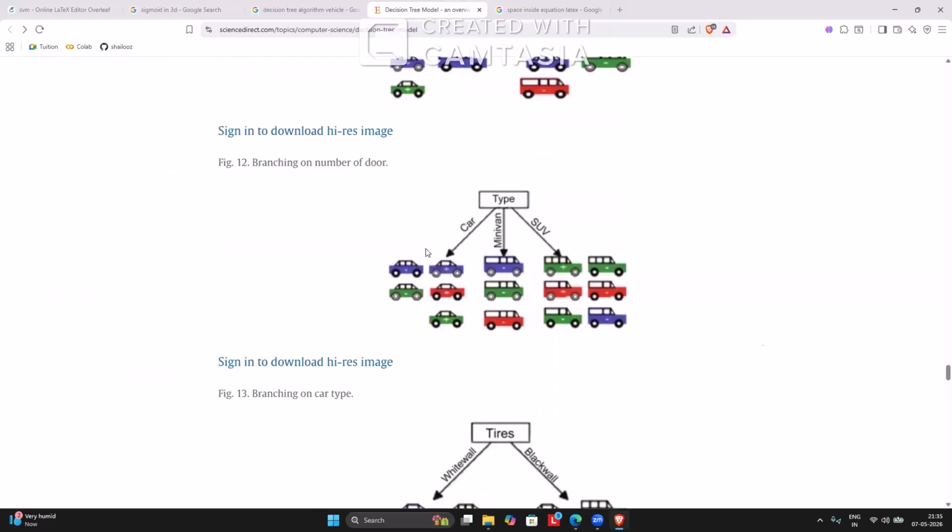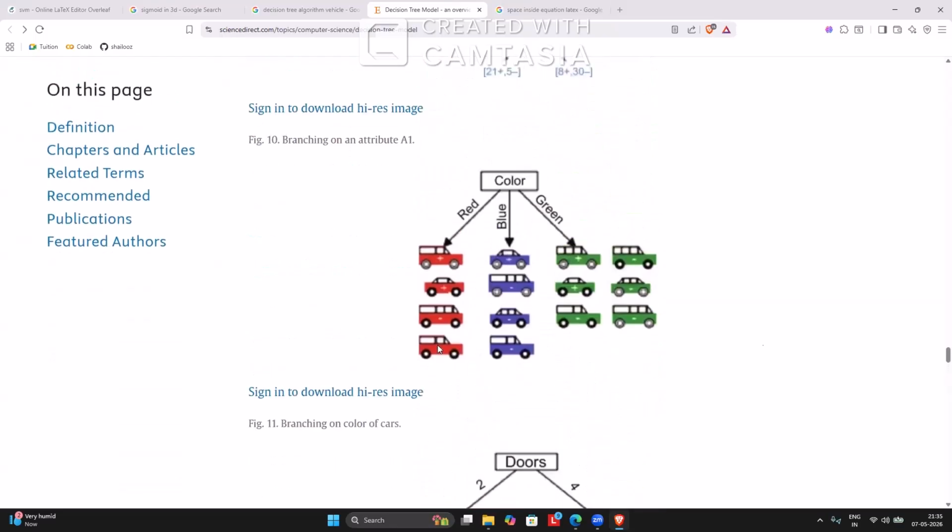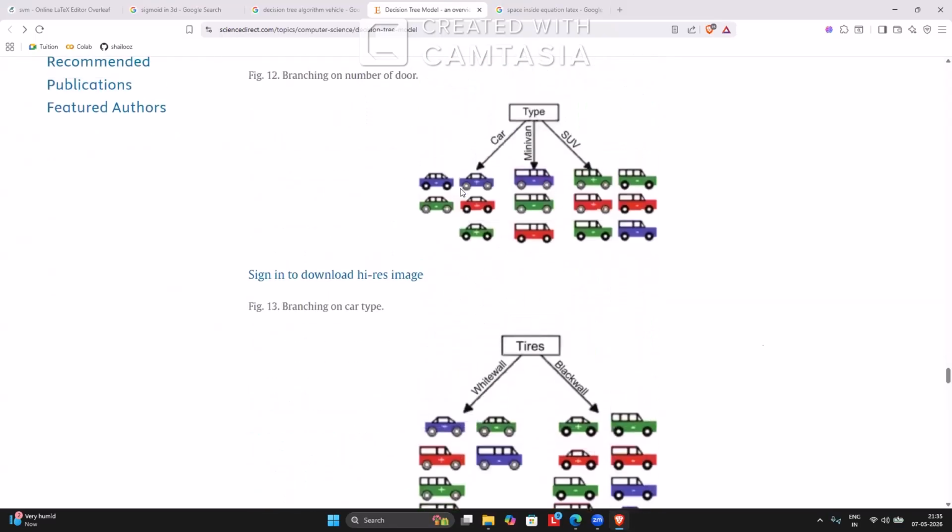So we will recursively calculate the same thing. The entropies of tire, door, and color again at this point. Then based on which is having more information gain, or less entropy, we will split on that. Once we found that the information gain for one particular feature is more, we fixed that as one branch, right? Then the next step is choosing the other features. We have to repeat the same procedure for this subset.